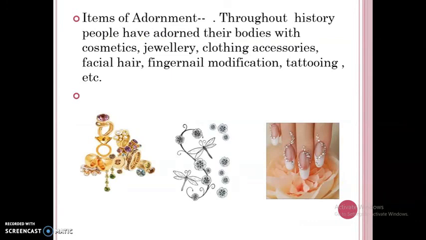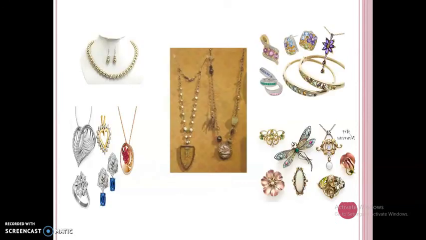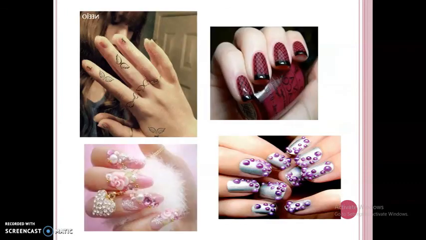For example, these are some images which show items of adornment in the present times, and in the olden times, when these accessories were not available, there was tattooing. You must have seen that primitive people used to have very big tattoos made with natural dyes available in nature. That was the kind of adornment which was very popular in historic times. And these days there are unlimited accessories that we can use to adorn our body. So clothing also satisfies the function of decoration and adornment that an individual needs to fulfill.